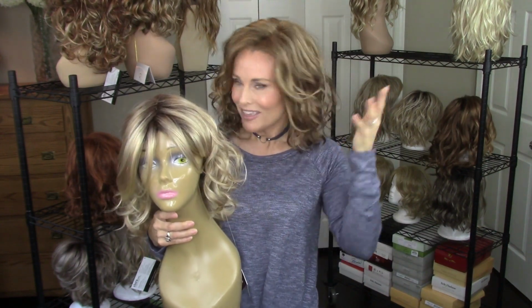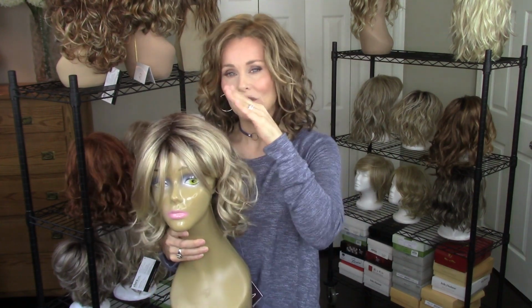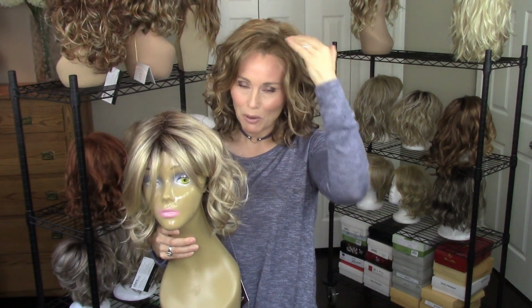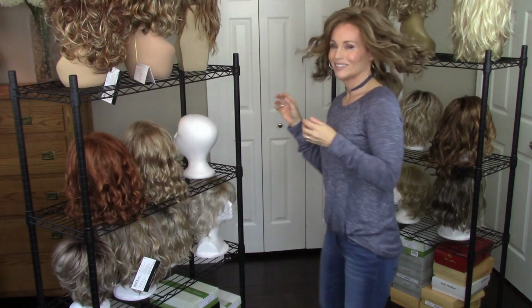Both of these wigs weigh about the same, about 3.5 inches. Their measurements are almost exact. So the 7-inch bang, the overall length of 14 or so inches, and featuring this wonderful curl, lace front, but the only difference would be the mono top and the left mono part on Norah, and the fact that there's a lot less permatease on Norah than there is on Kendall. So that's why I love Norah so much. There's just enough permatease in all the right places.